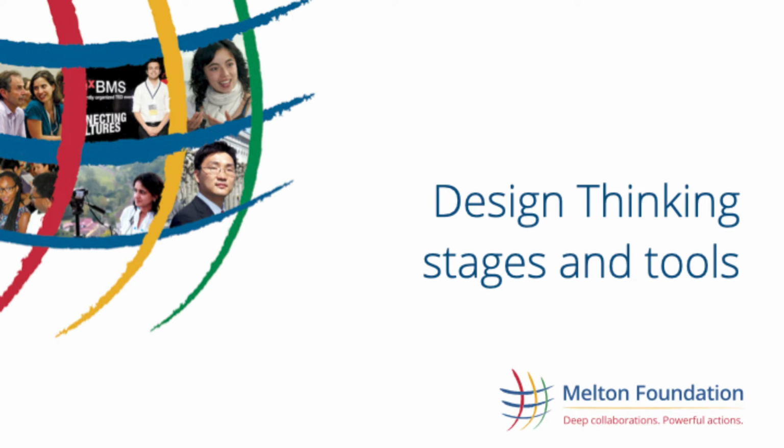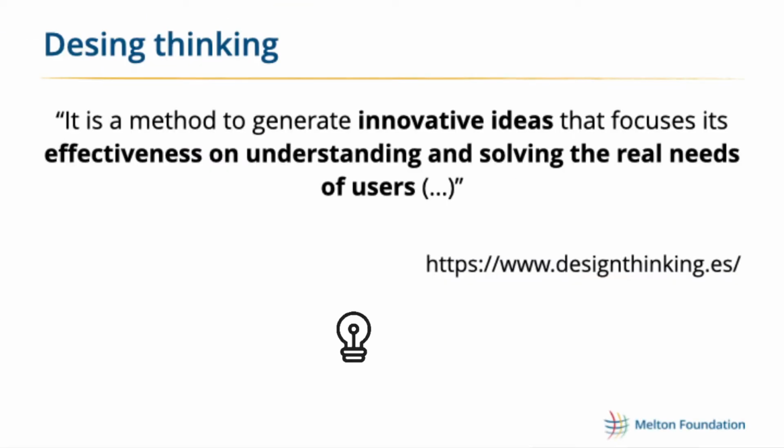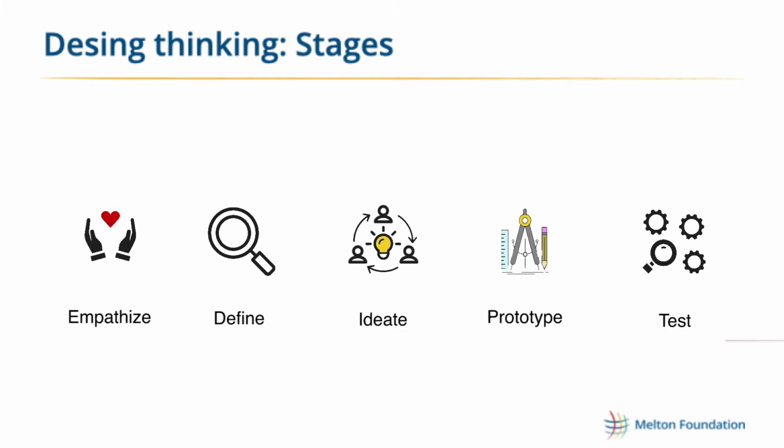Design thinking, stages and tools. Design thinking is an effective method to generate innovative ideas with your target audience in mind. Understanding the needs and motivations of your target audience is key in developing services and products that can address users' real needs. Its stages are: empathize, define, ideate, prototype, and test.